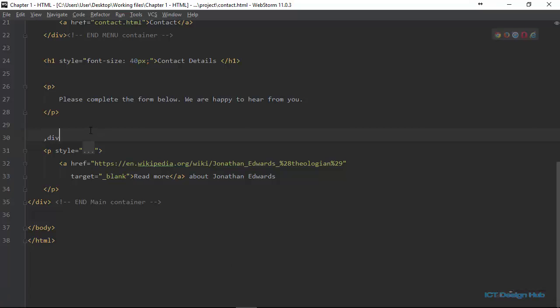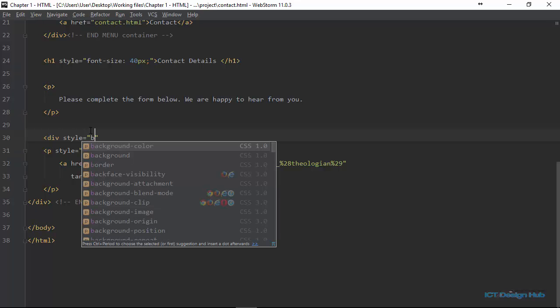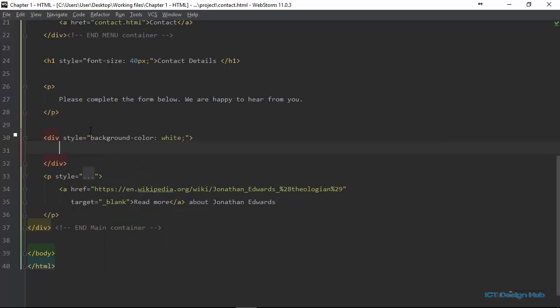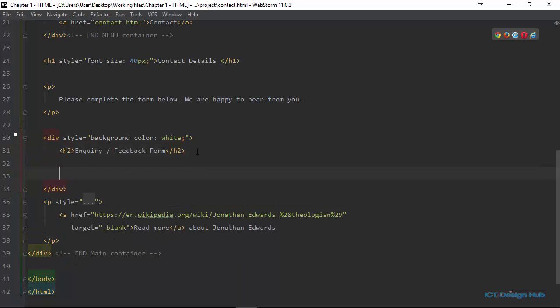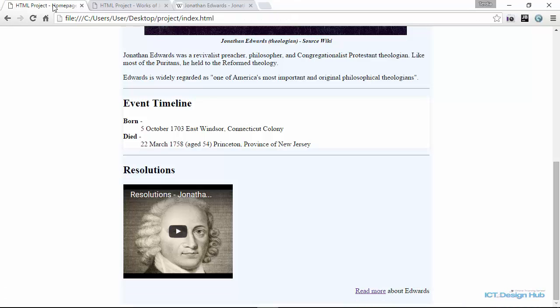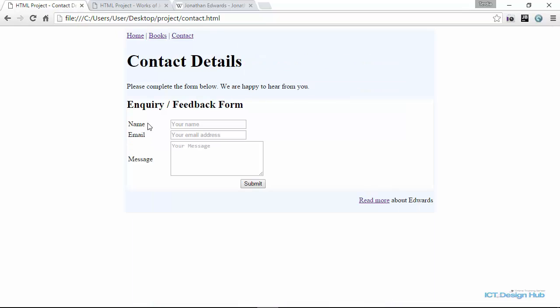We're going to create a div and then style it, the background color white. Then within the div, we create the h2 elements. And then we now begin to create a form. So to arrange the form the way it appears here, you can see that the text that we have here are aligned and there's a reasonable space between the text and the form input control. So basically I use tables to arrange this form. I'm going to show you how we can do that now. Let's quickly get into that.